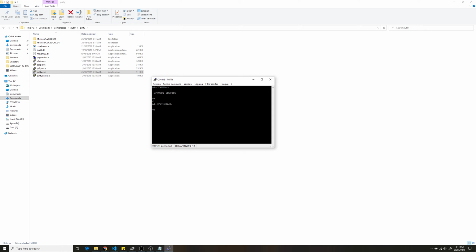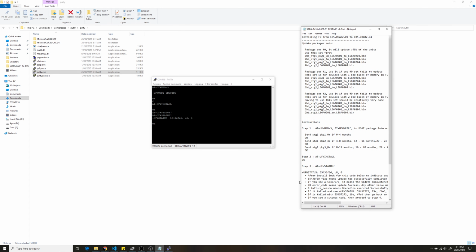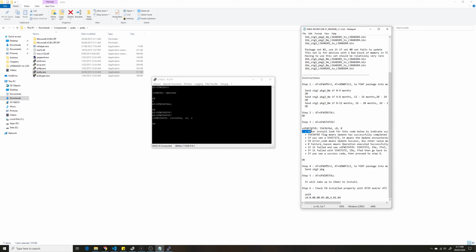Once you receive the OK message, the next thing you want to do is retrieve the status through the AT command, AT+UFWINSTALL? Don't forget the question mark at the end. That's what you should really be focusing on. In the README file, it does tell you what you should expect. I believe this is a correct output. Just match your output with this state. You should really get this one.